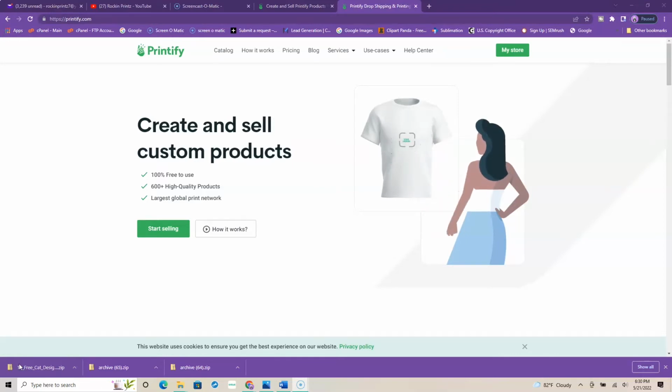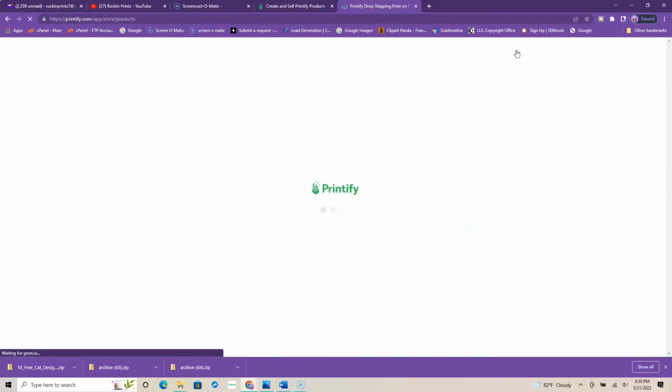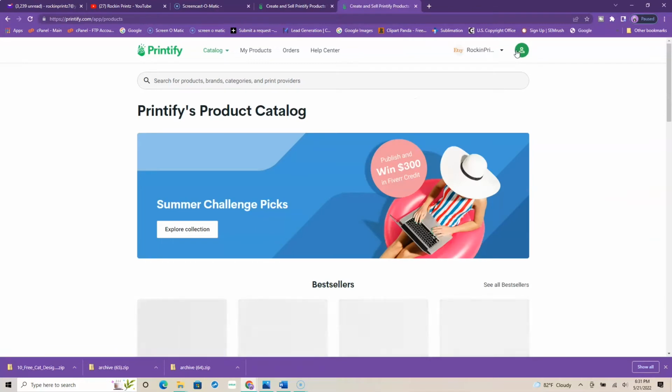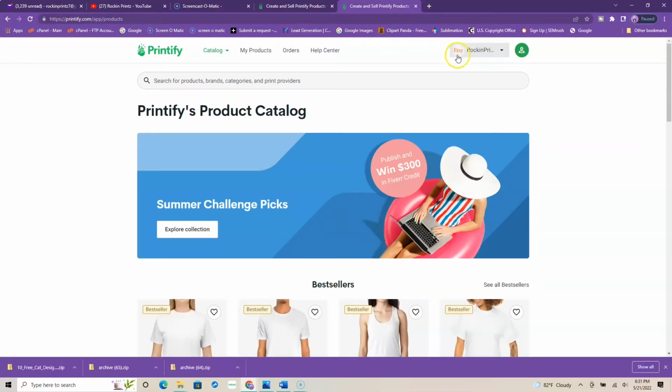I'm going to show you how simple it is to create a t-shirt, post it on your Etsy store, and boom, there it is, and get ready to start selling. First, what you want to do is obviously create your store, okay? And then you want to return back to Printify, link it all up together, and get started. So I'm just going to go to my stores here. All right, and here I have an Etsy store, and I already have Printify set up.